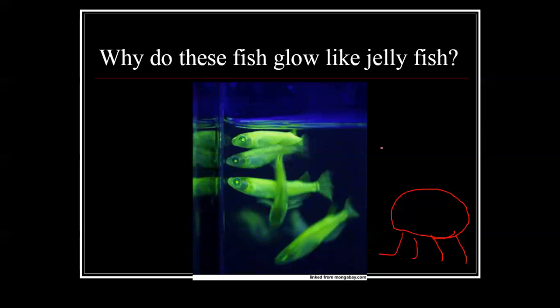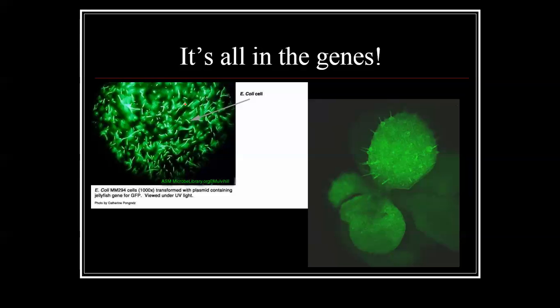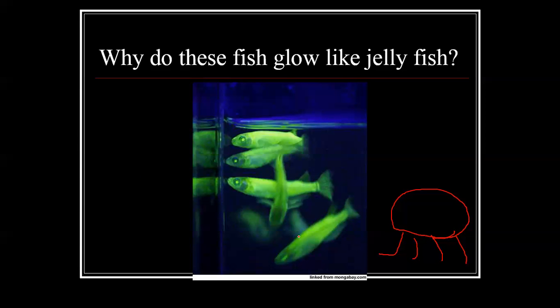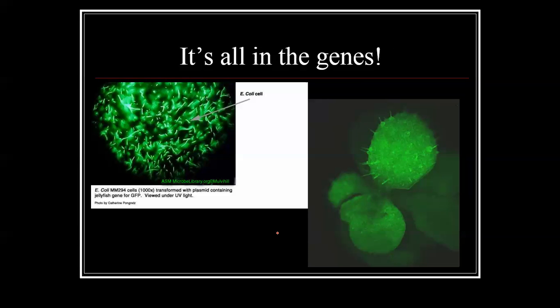All right. Another example is here's again bacteria. They are glowing green because scientists have spliced in the green fluorescent protein. And oh, I forgot to mention, fluorescence occurs when these are viewed under UV light. So we have fish in the dark with a black light on them, and they fluoresce. And a lot of genetic experiments also use the green fluorescent protein because you can tell if the DNA you have been trying to work with has been spliced into the bacteria. So to summarize, we gave evidence of the universal genetic code. That's very strong evidence for a common ancestor and has practical implications for today.